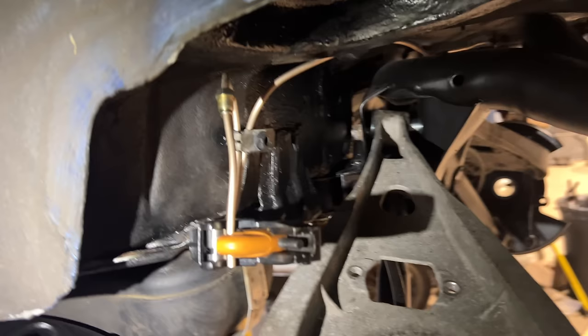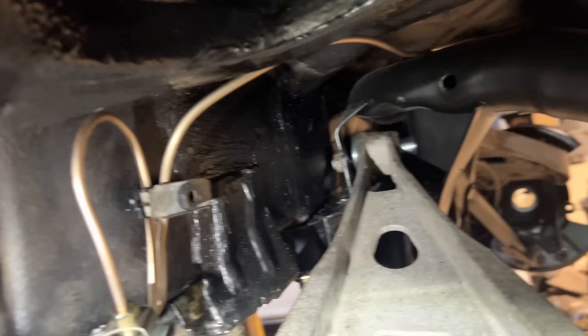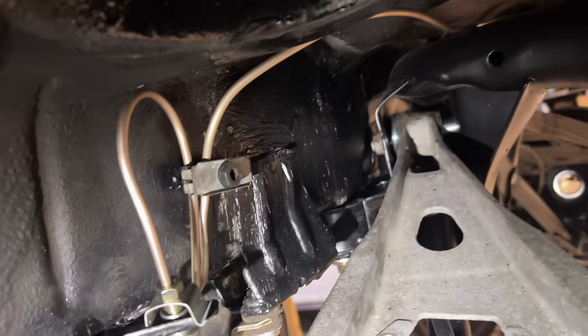Now, this is something that I hadn't done before, so I was a little bit shit at it, let's say. I thought I'd put the wrong fitting on to start with, so I took it off and put one with slightly longer threads. But what that resulted in was this.